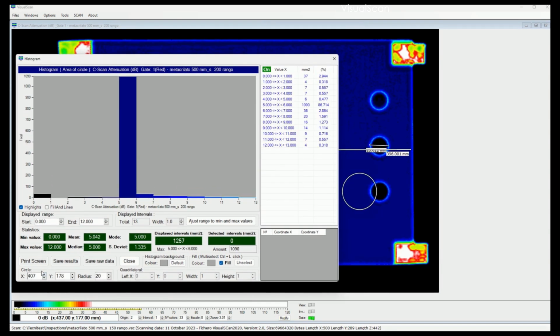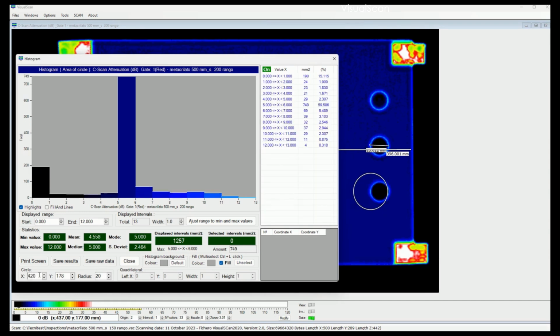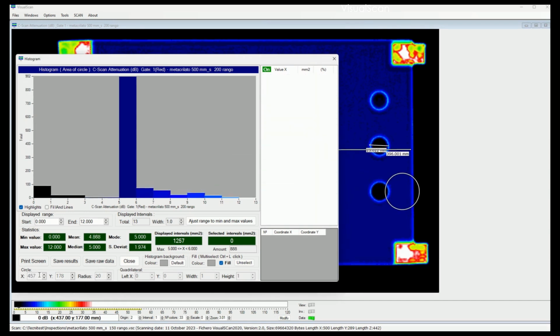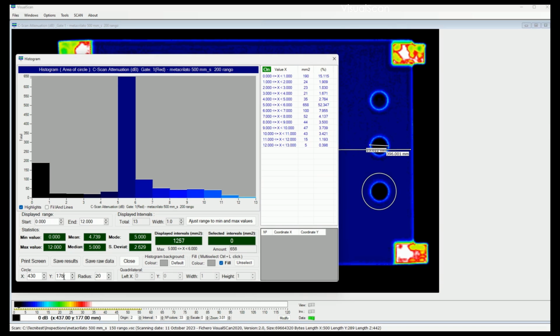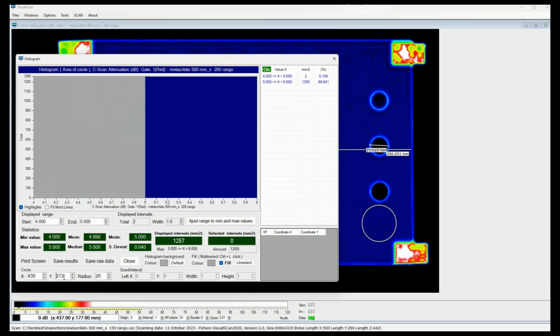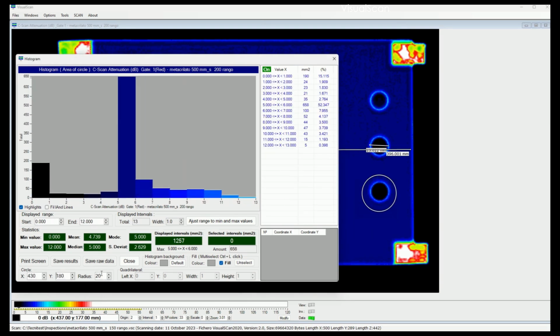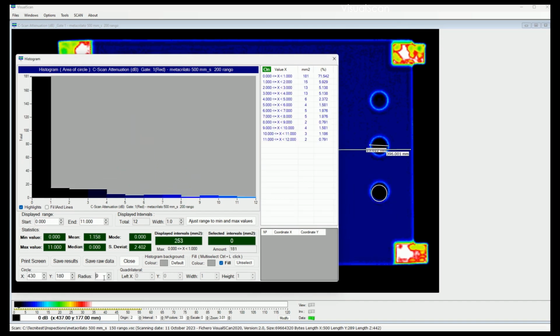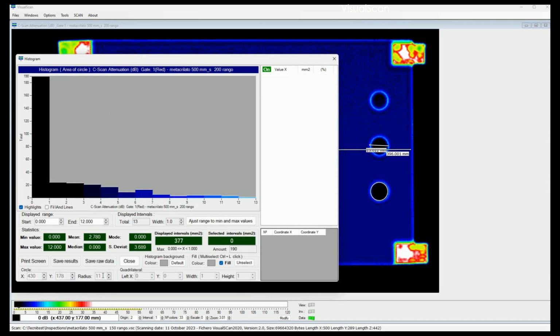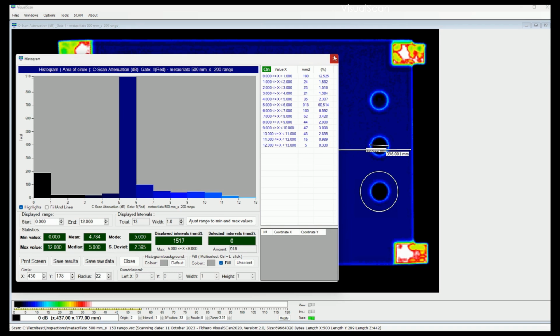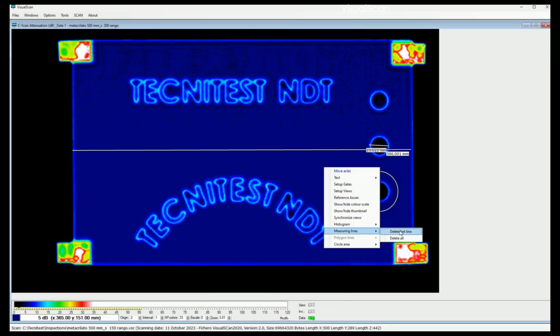For instance, you can move the polygon shape and see in real time the analysis of the new covered area. When you finish your analysis, you can remove the lines and polygon shapes from the screen.